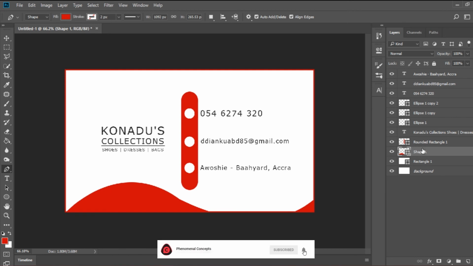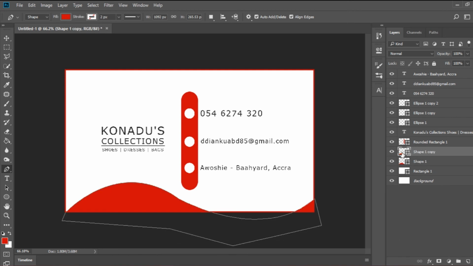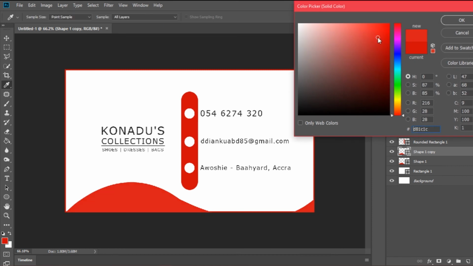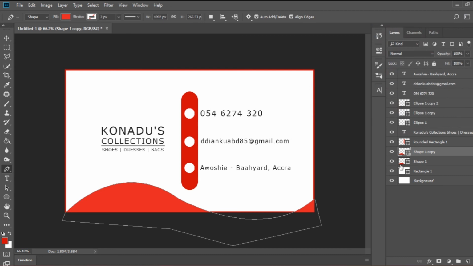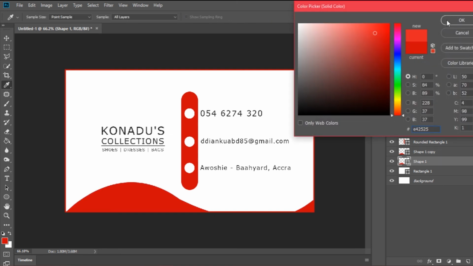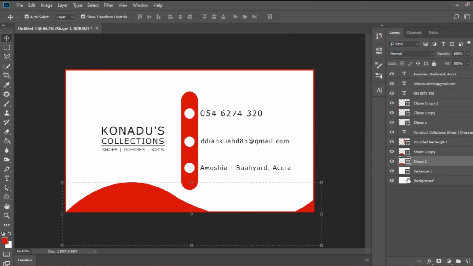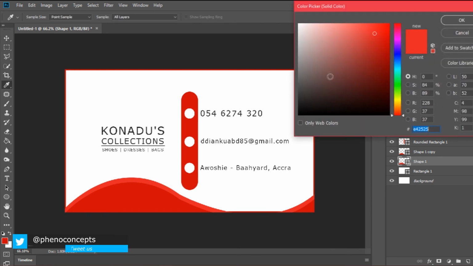Now I can duplicate this, Ctrl J, and I'll change this color to a little bit different red, so I can make this lighter. And I'll move, sorry, let me make the one at the bottom a little bit lighter. So the one at the bottom will move slightly to the top like so, not too much.